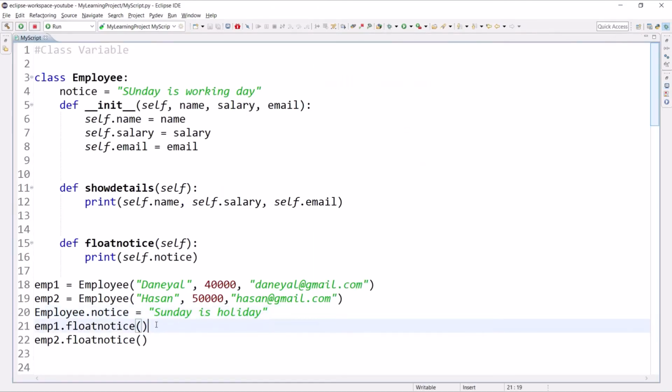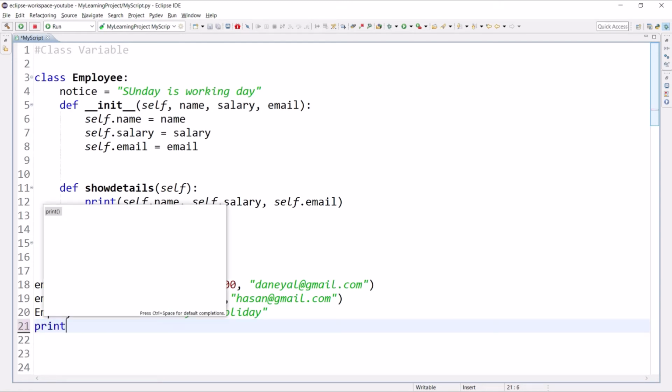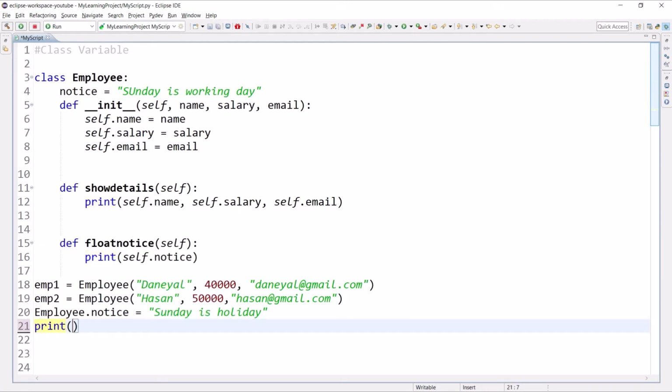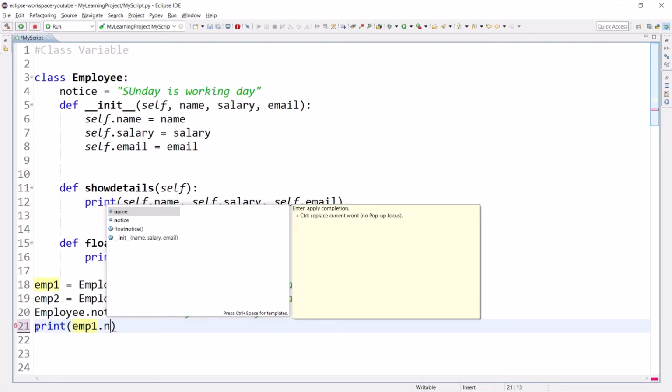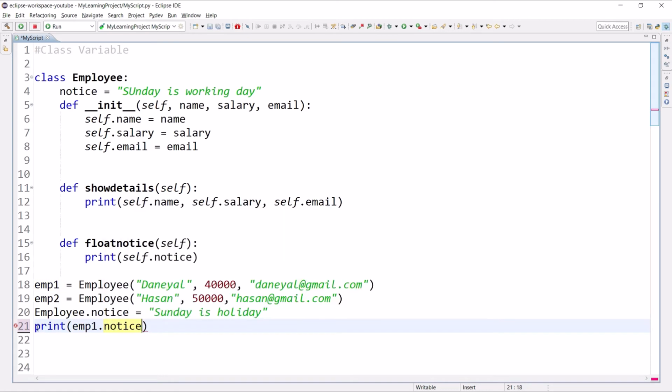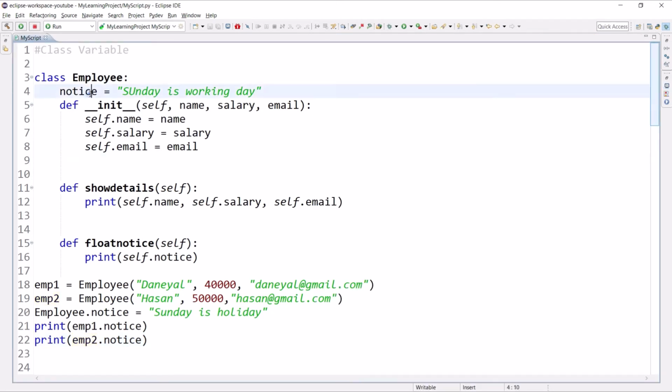Similarly, just look here, I'm only accessing through the object, emp1 dot notice, and let me copy and paste, emp2 dot notice. As you can see, we are getting the same output. So this is the class variable.